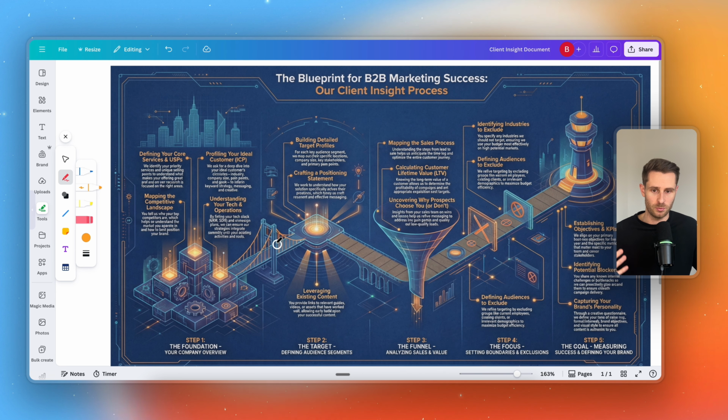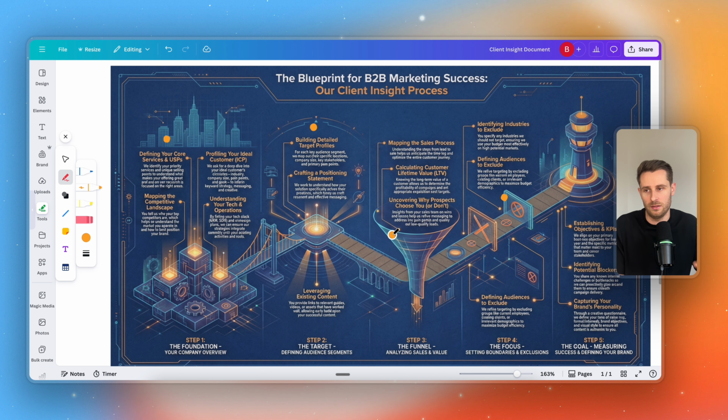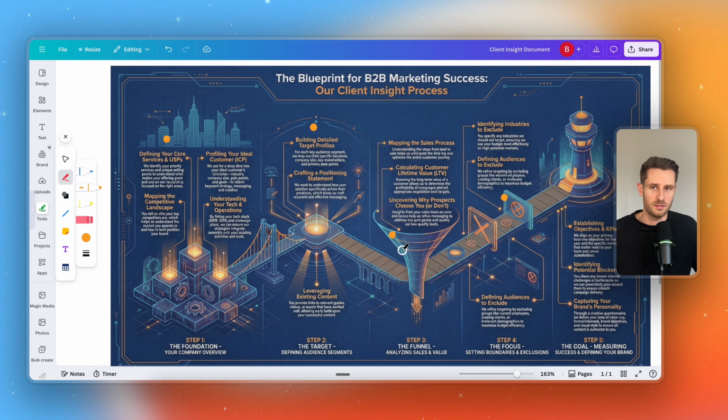So typically from prospects, we would just ask essentially what their core products and USPs are. We will ask who they target, so the types of profiles they're going after. We'll also ask for audience exclusions. We'll ask questions around why prospects don't choose them alongside why they do choose them. We'll ask them questions around lifetime value and various other things. And between all of these, we get a good sense of the industries that they're going after, the people that they're trying to target. And then this can feed into the keyword research piece that we subsequently run as well.